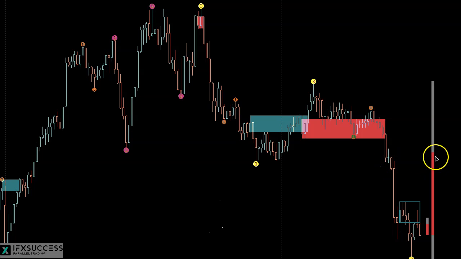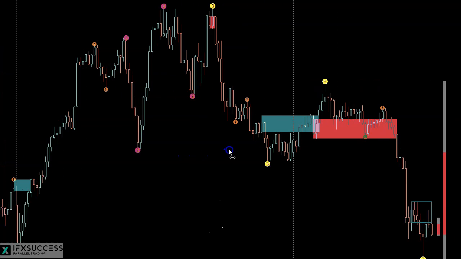Good thing about this is we are already going with the daily candle that was bearish. I'm sure the 4-hour candle was also bearish, so that was already thumbs up going my way, right? What we're looking for is reasons how we can go in the same direction, reasons that the trade is going to work my way much better than not, right? So right over here we had a bullish breaker, and as you can tell, it didn't work out that much. Why? Because most likely we were going against the 4-hour trend, and so that's why we should not have entered on that.